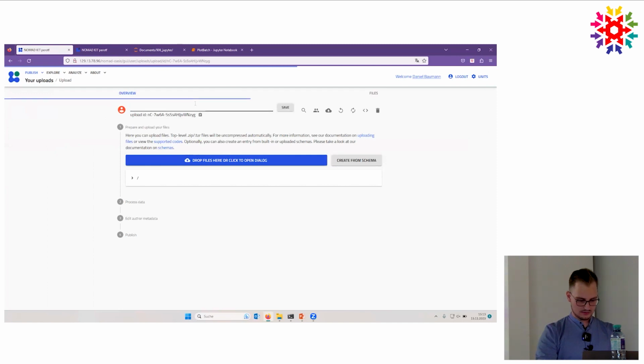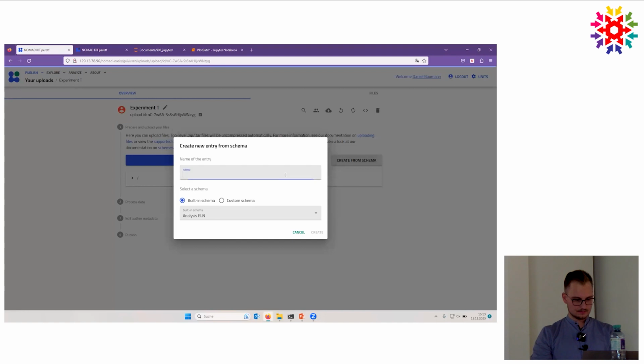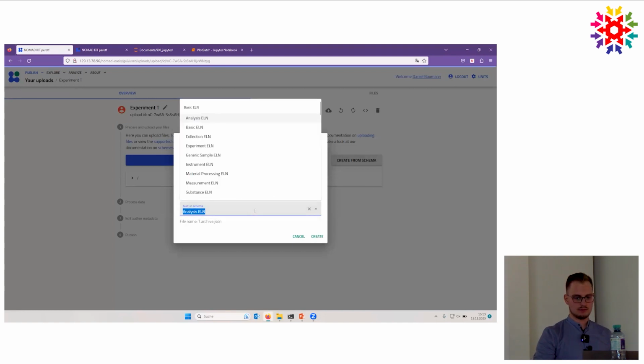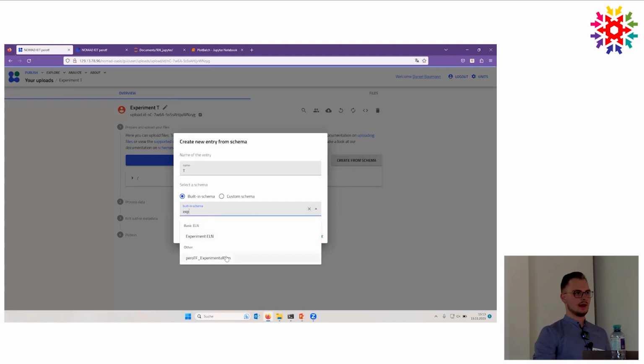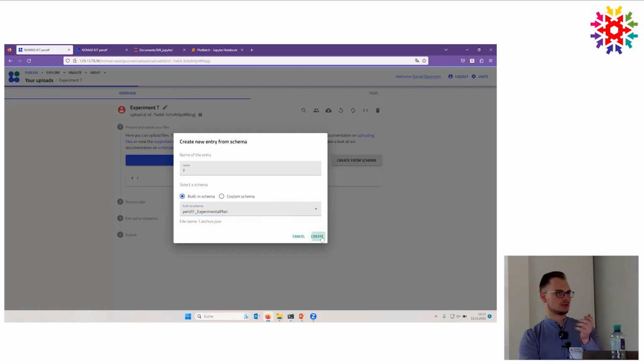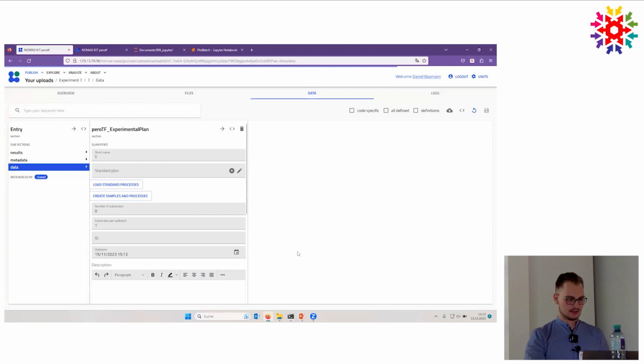We give the upload a name, and then we will create an experimental plan. With this experimental plan, we create a schema that was also previously mentioned. And with this, we can now create our data.